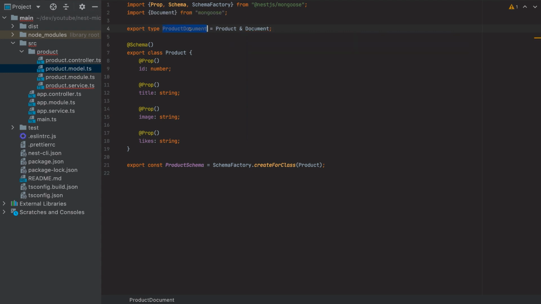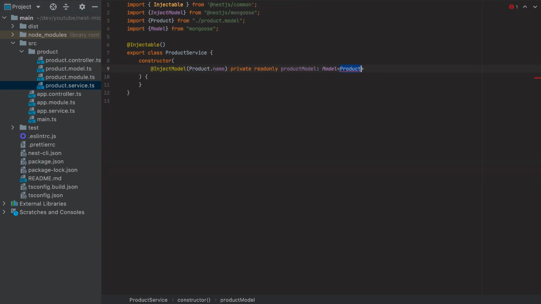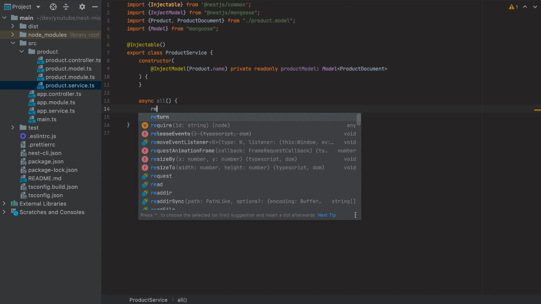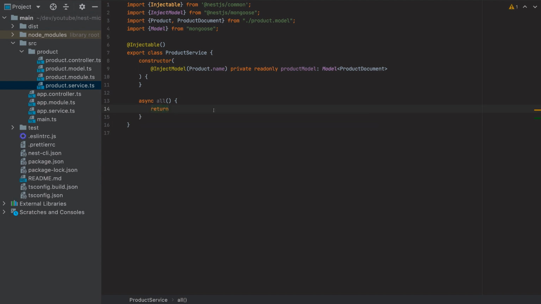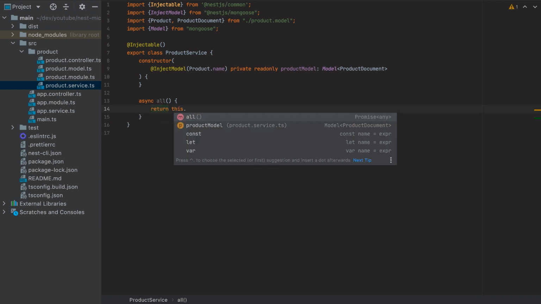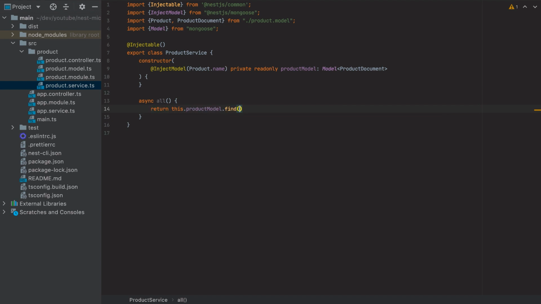This is what we need right now, and we will put it here, ProductDocument. So it's completed. Now let's add the all function. Let's retrieve all the products, and we will return here this.productModel.find().exec(). This is how we retrieve all the products.